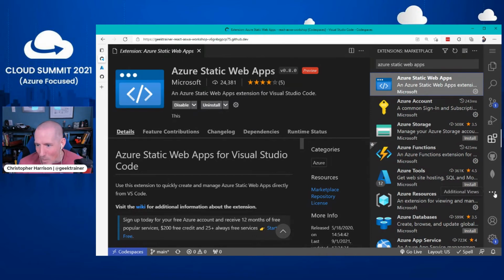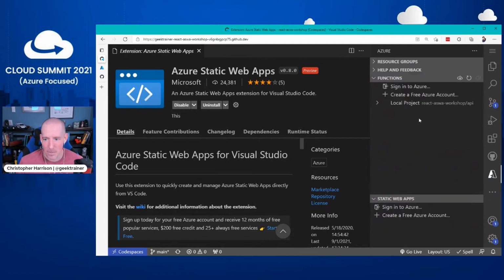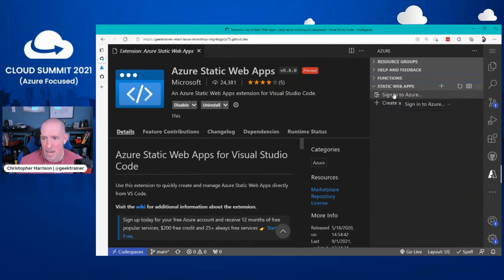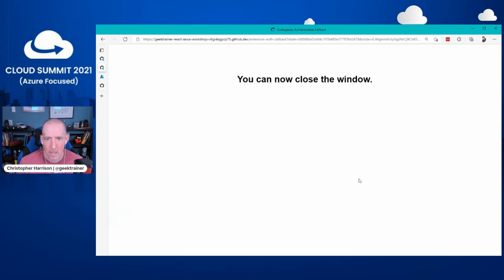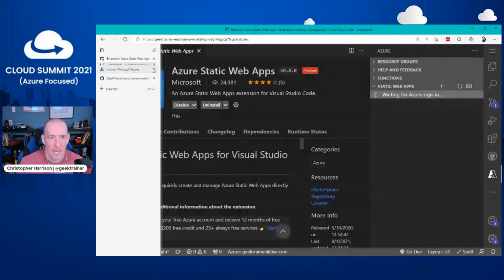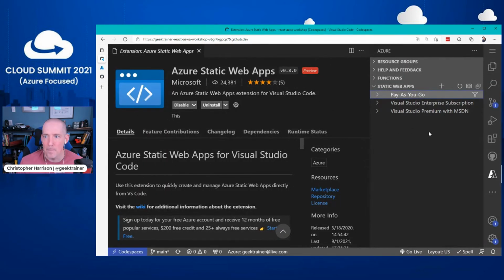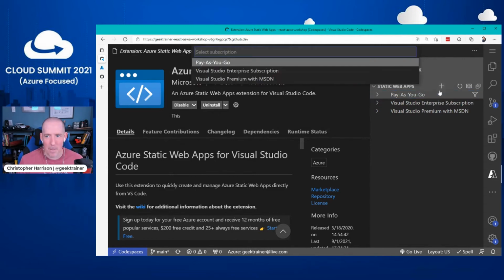And now, if I go into my little Azure section, it's then going to prompt me to sign in. I've got my functions up here. I really want my static web app, so let me click sign in. And boop. I can now close the window. Well, thank you. There we go. Okay, so now let me hit the little plus here that says create a static web app.